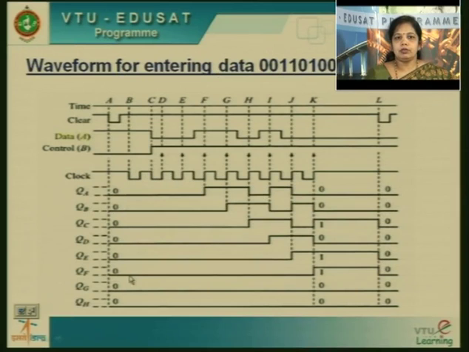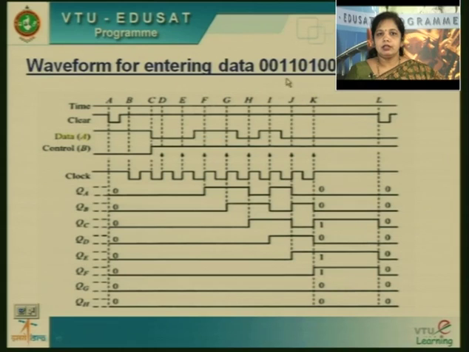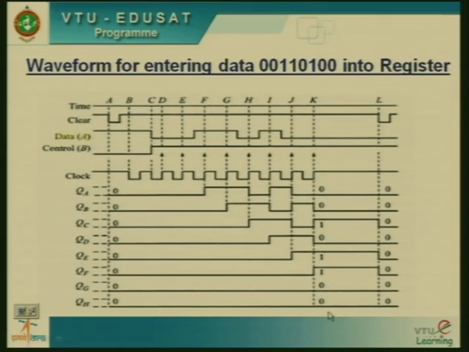So QA, QB, QC initially will be 0, wherein I should get at the output side 0 0 1 0 1 0 0 0 1 0 1 1 0 0 simultaneously at the end of k clock pulses. Why at the end of k clock pulses will I get this? Because I have inhibited here and made it a control signal, the input which I have given here will appear in the next pulses. So on the next 4 clock pulses you are getting the output in parallel.